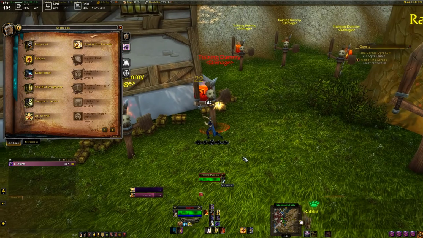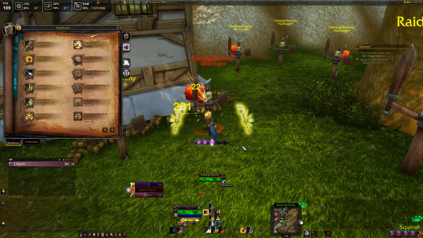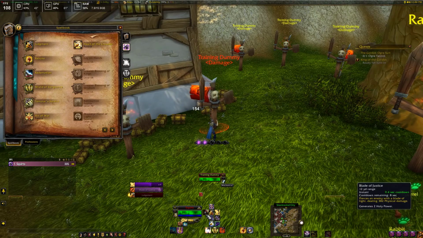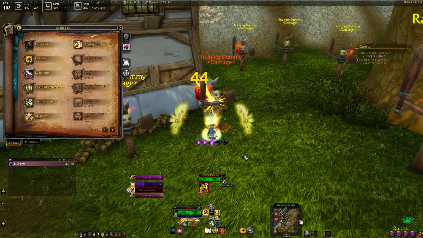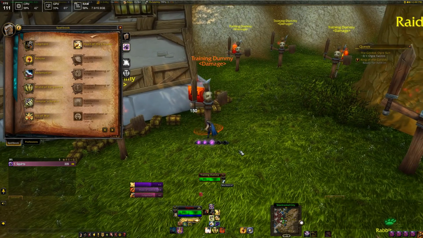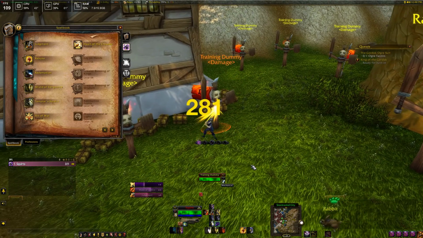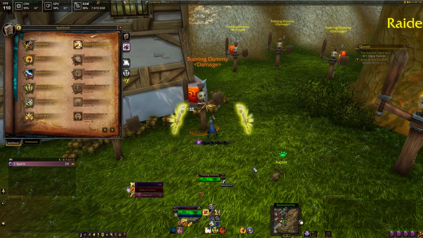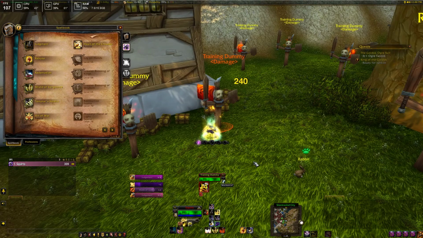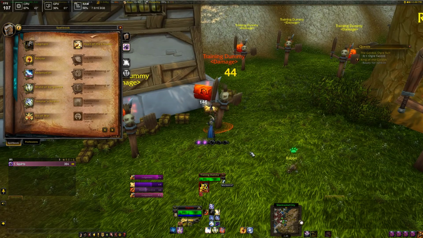If it doesn't proc, I use it to get the 2 Holy Power. Now that I have it proc, I'm going to go ahead and use my Verdict and then use my proc. That way I'm constantly rotating my Holy Power. I always have Holy Power. Right now I'm at a dry point, nothing to do, but it procced, so we're good. So we're just going to keep going through it like this.